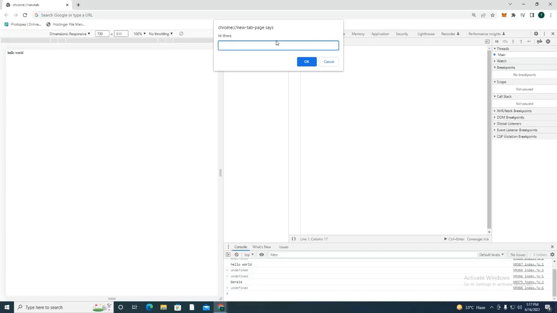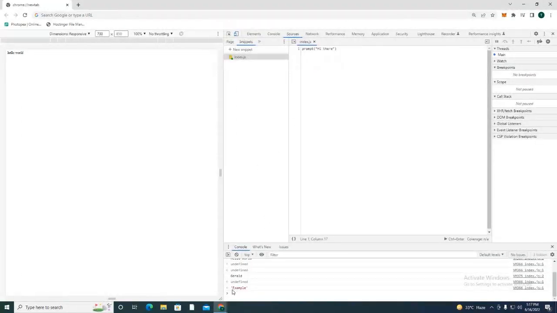So if you are prompted with this kind of alert, you just type in example, and you will notice in your console log that there is no value in here. But if you click on OK, then you can see example inside the value of your console log, meaning to say that it actually analyzes your behavior in putting the specific value inside the hi there, which is the prompt.